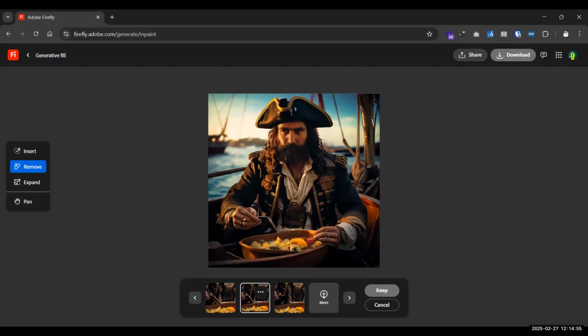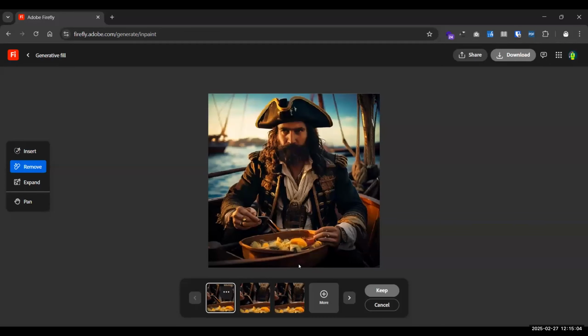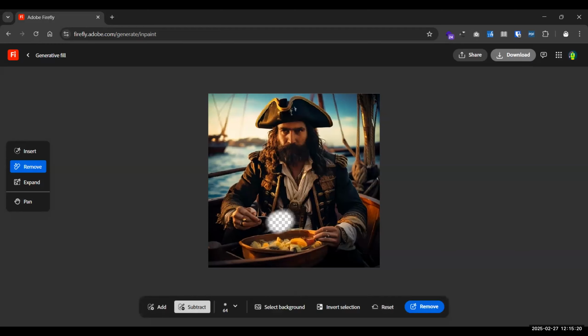Yeah, it's not good yet. But okay, let me hit this one. It seems like the remove function doesn't work well in this demo. Anyway, if you sign up for Adobe Firefly, you can remove any object here as you like, and then the image generator will fill in the image for you. All right, let me stop sharing my screen. Let's go back to the slide again.